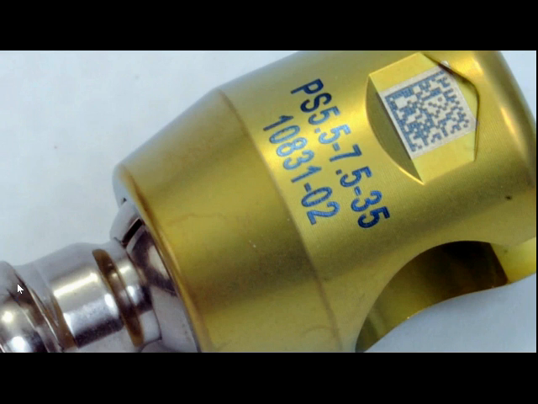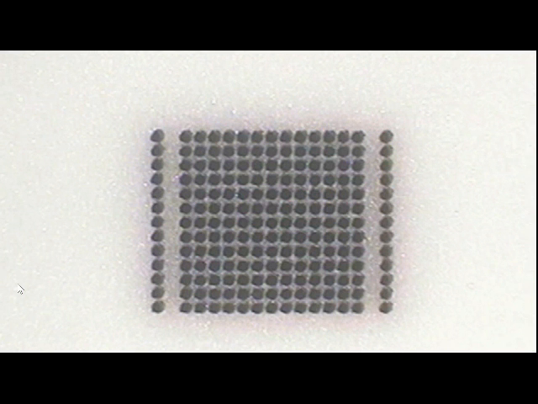This is an example of the 2D data matrix on a pedicle screw of what we were doing, and that's approximately 3 millimeters squared. In our next generation of scanners, we're going to be moving to scanning capabilities of less than 1 millimeter, and this is a less than 1 millimeter data matrix here.